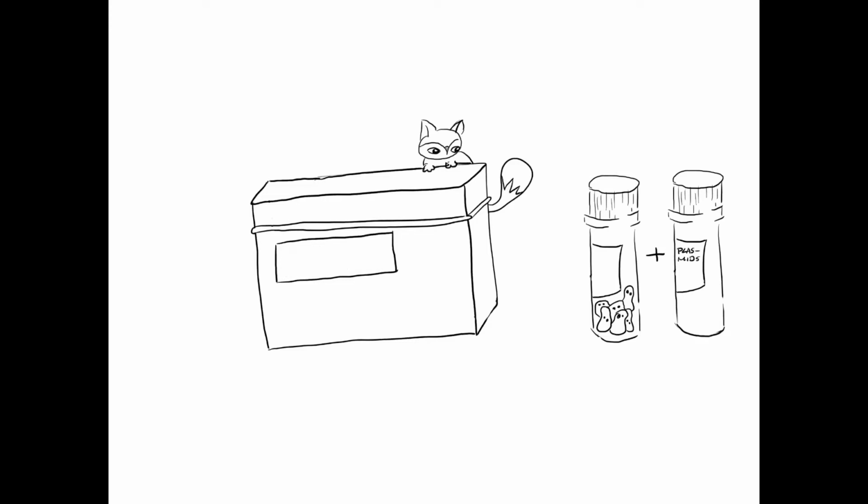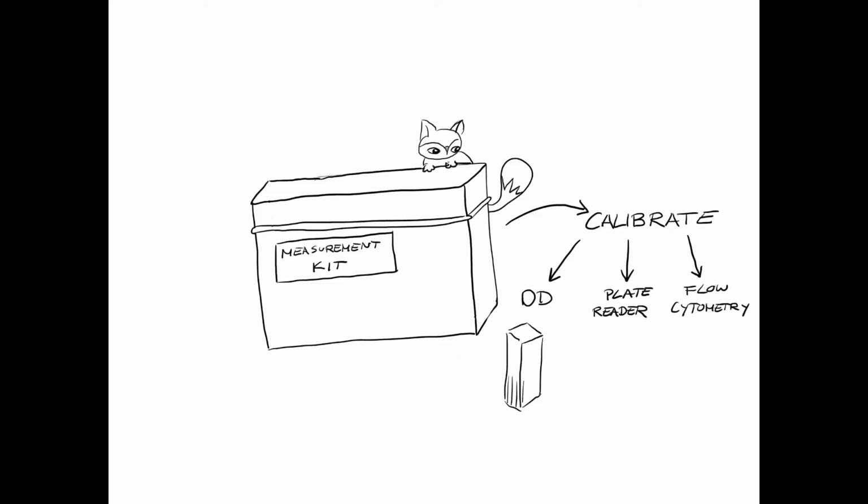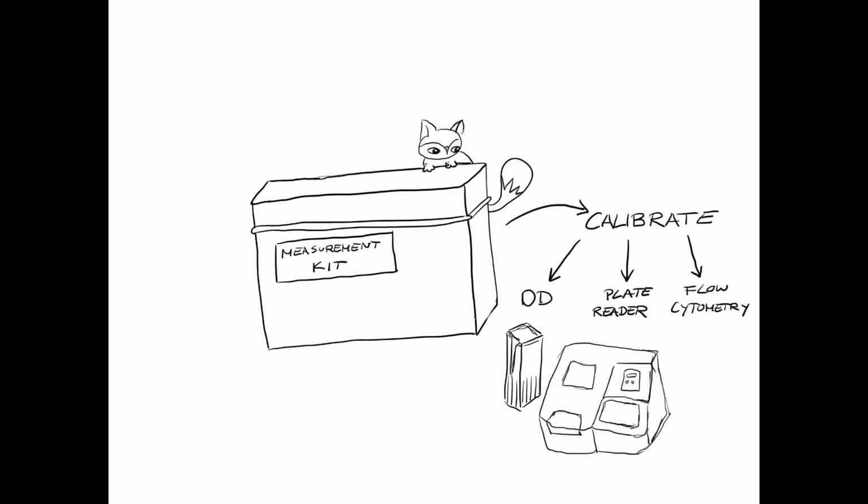Measurement kit. This should be stored at room temperature. Some of your projects may require fusion proteins which include GFP in them. You can use this kit to calibrate your plate reader, calibrate the OD measurements, and for flow cytometry fluorescence calibration. The iGEM website has very detailed tutorials and spreadsheets that you can use for your measurement validation. In addition, the iGEM measurement committee will help you review the calibration data that you obtained and advise you if there are any problems.